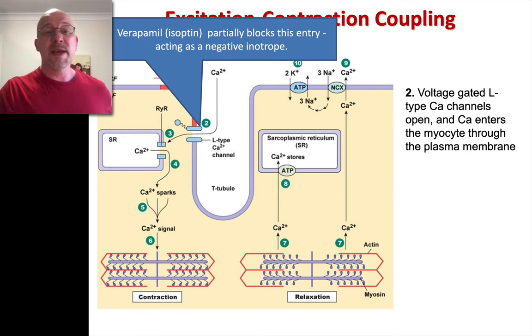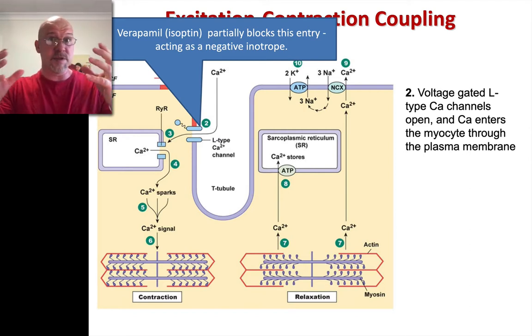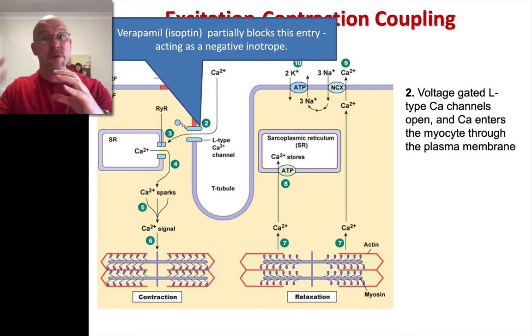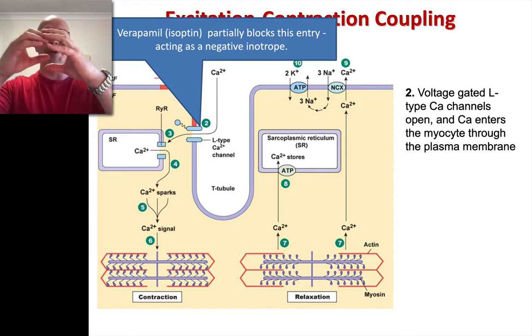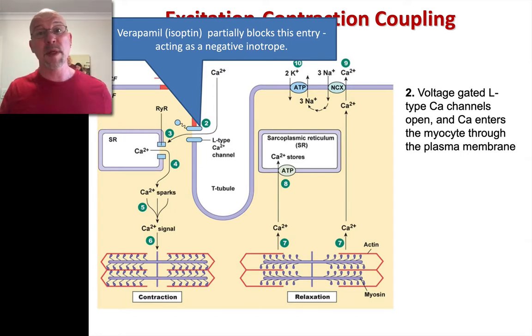This channel, by the way, is where some calcium channel blockers work. So to apply this a little bit clinically, some calcium channel blockers will work on the blood vessels throughout the body. And by blocking calcium channels there, they make it difficult for the blood vessels to constrict, because blood vessels use actin and myosin as well. Those are the fibers that cause those muscles to contract to make the vessel smaller. So by using a peripherally acting calcium channel blocker, you can stop a lot of calcium going in, so the muscles can't contract as much, so they're more dilated, you're more vasodilated, and we can drop people's blood pressure. So if they have chronically high blood pressure, then that's one of the ways we can drop them.